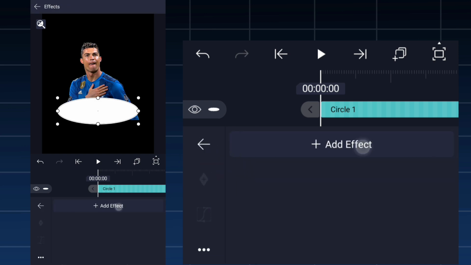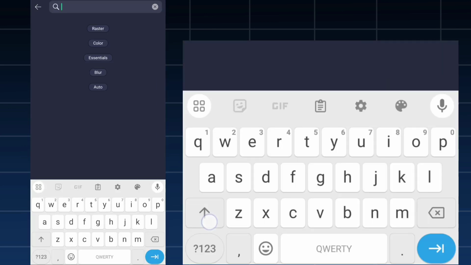Go to Add Effect and search Gaussian Blur, and then add it.